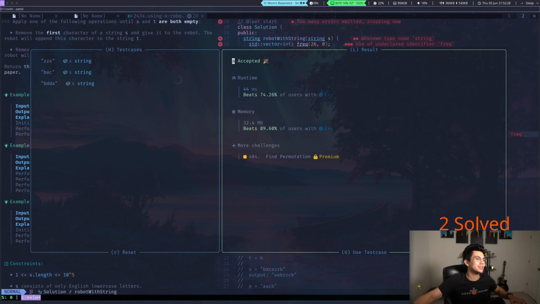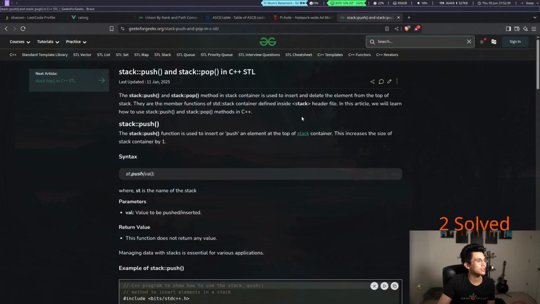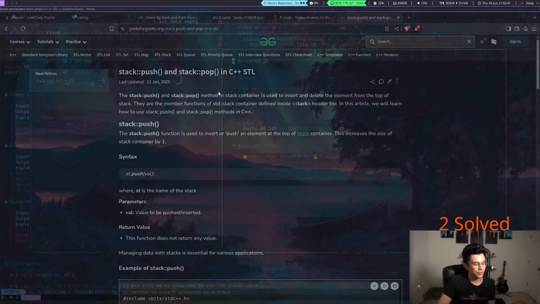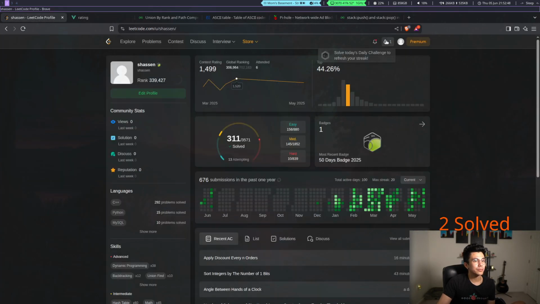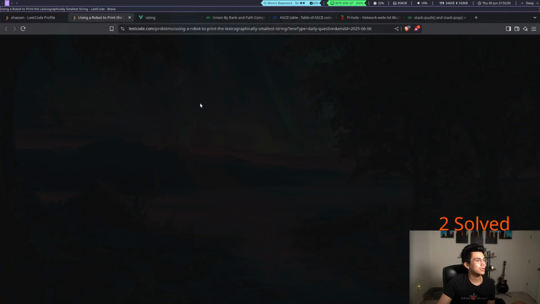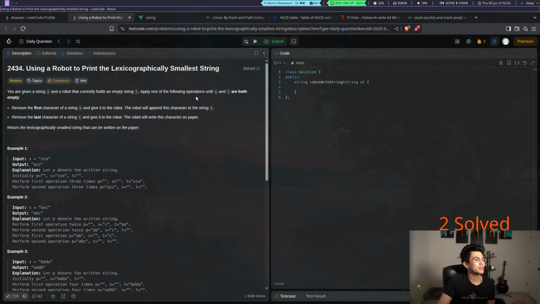We did it, guys. It looks like it's a pretty efficient solution, at least, especially when it says 44 milliseconds. Nice! We did it! Let's go! We have 3 solved.